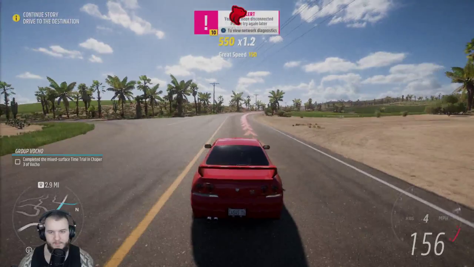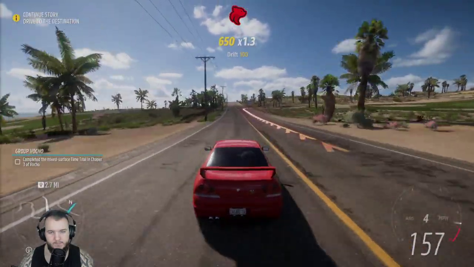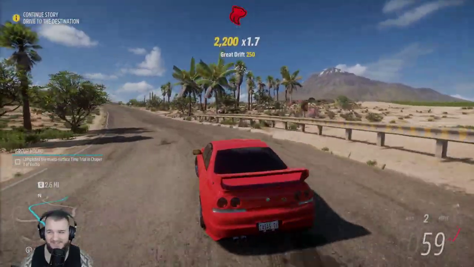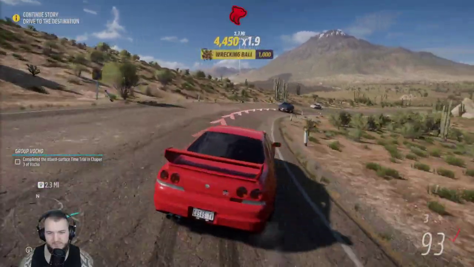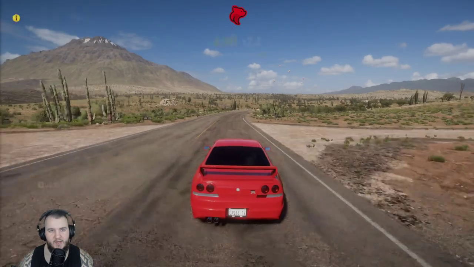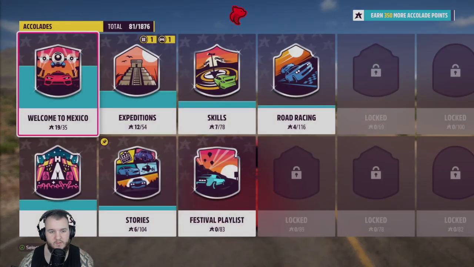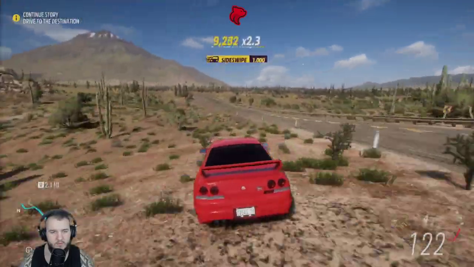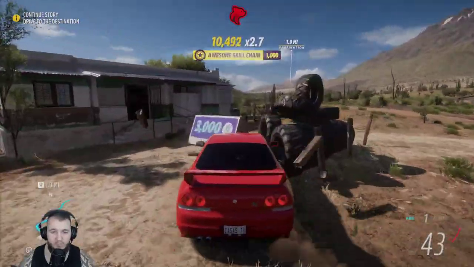In 400 yards, turn right. Turn right. Jeez. So it pinned that accolade. How do I unpin it? Yeah, this one right here. Turn left. I'll take that.